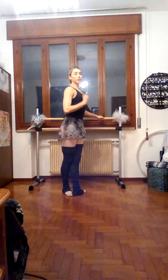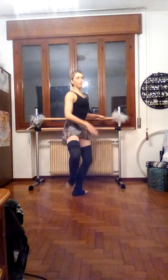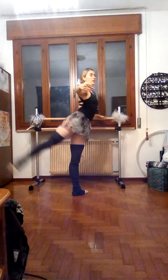So, reversing it, one rond de jambe, two rond de jambes, plié, around, tendu through, close in fifth. Now reversing it, fondu, to the back, and close. Développé, up, stay out. Fondu, à la seconde, close.